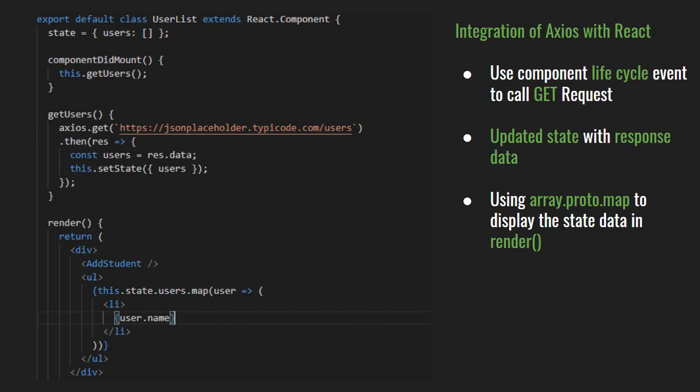So if you loaded it with empty and it took a little while for the data to come back to you, the whole component will re-render, because the state has been updated. React is smart enough to know that I need to render this div that shows all of the users now, right? So when you loaded the component, it had nothing, and then maybe as it came slowly back, a couple seconds later or a minute later, the data came and it refreshed your grid with newly populated data. So that's what that does.